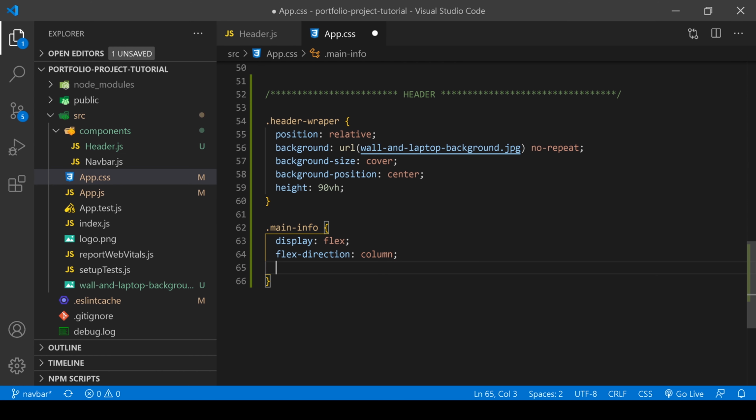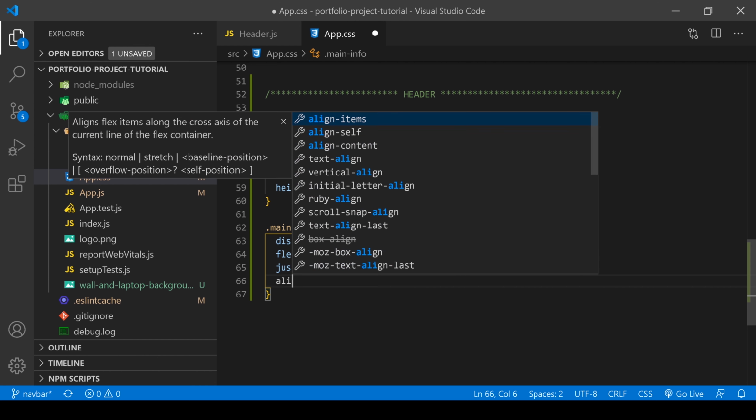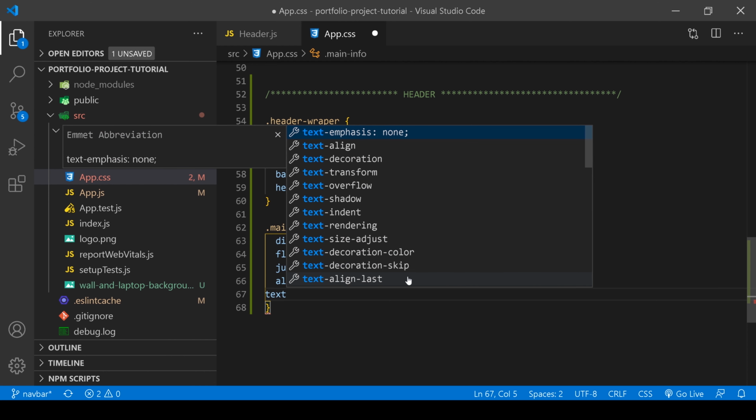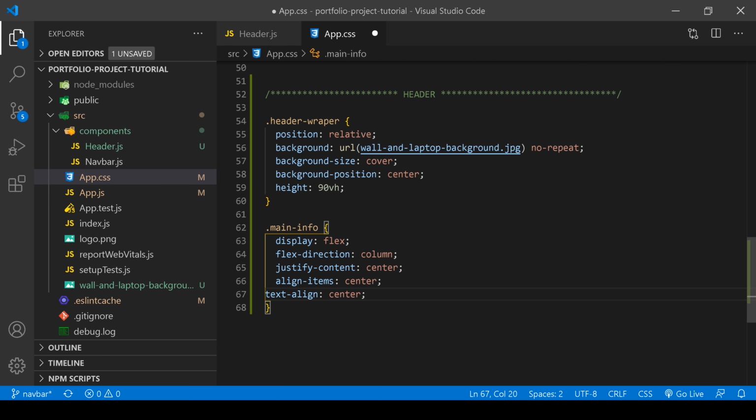I'm gonna use the justify content, I want the center, and align items center as well. Text align center. Okay, let me save for now, and let's create another component, which is a typed effect.